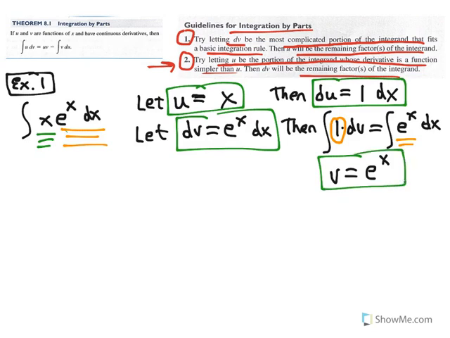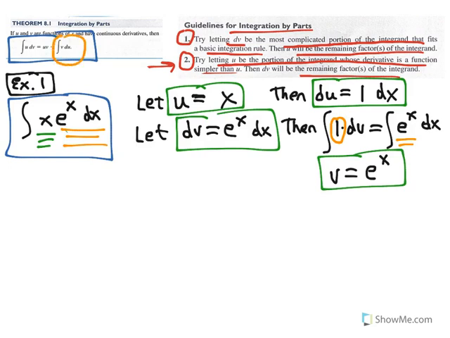So let's go ahead and rewrite our problem that we have here using the integration by parts formula. And we're hoping that when we do that, the integral that we have on the right side of the formula will be something that we know how to solve. And if it isn't, you may need to go back and adjust your u and dv. But it should work for this particular problem. So let's go ahead and see that it does.